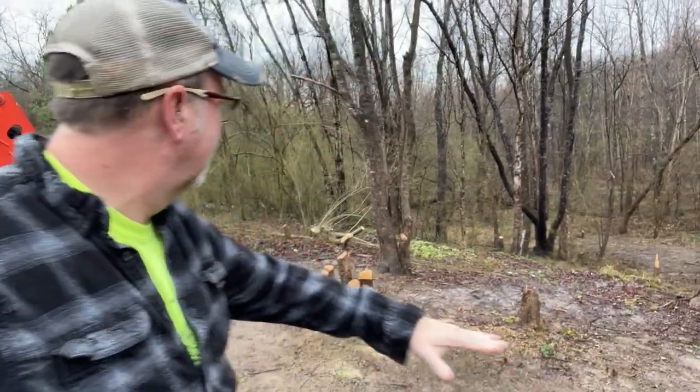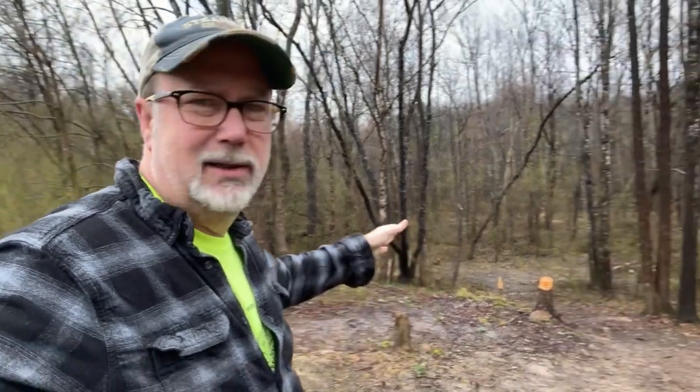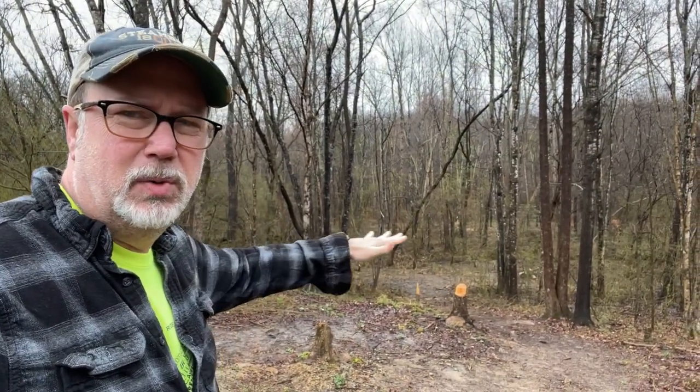So we're just going to get a lot of these trees out here that are going to be next to the pool area, as well as clear a path down to the creek, and we're going to start putting a picnic area down by the creek.